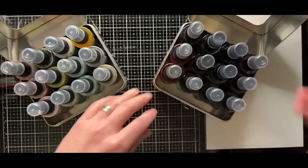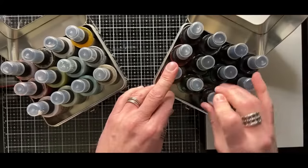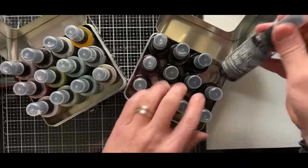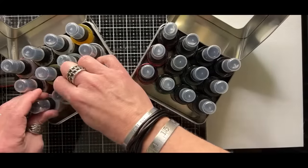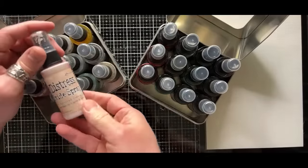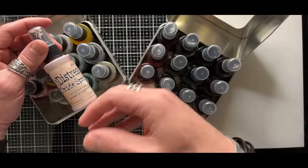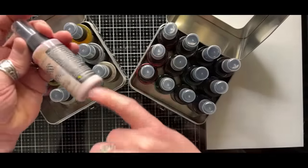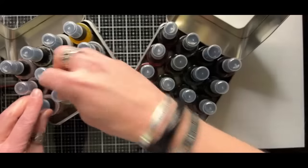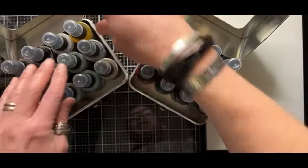Oh, such a great dark color. Talk about ice spruce. You can see I don't have much left, but I've already got a backup. Speckled egg I like. Salvage patina. This one's salvage patina. Hickory smoke. And then, of course, over in the oxides, just some different colors. So maybe this one I want a little tattered rose, and you think, why would you want pink? Well, if I want to go in and make a red a little bit more dreamy, not necessarily pinky, tattered rose is really good because it's a vintage pink versus kitsch flamingo, right? But again, you need to do what you like. There's bundled sage in an oxide spray, great on trees.